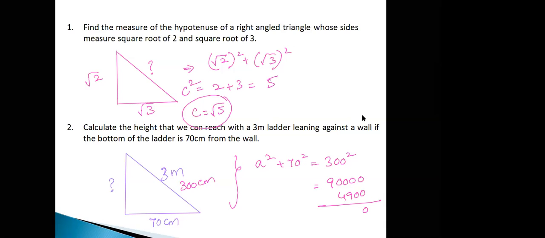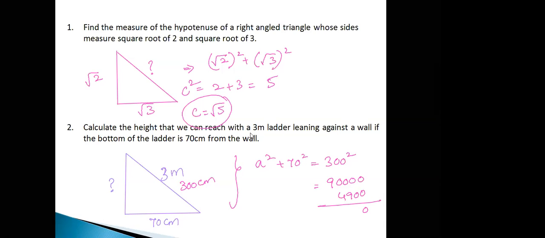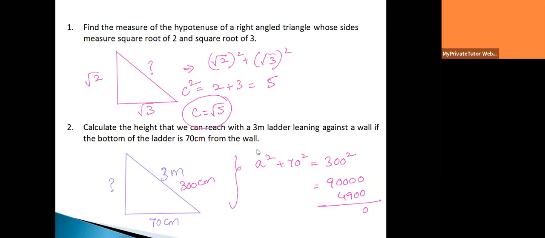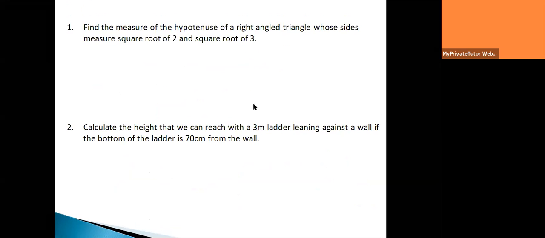I mean, better we could have gone with meters, right? The answer is 85,100. Okay, so that's too much in centimeters. Better we could have gone with the meters. But you understand the method. That's good. Yes, sir. So let's try one last question. I mean, last question, I think.